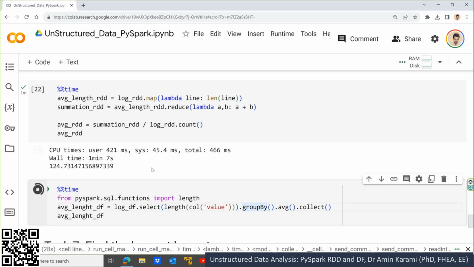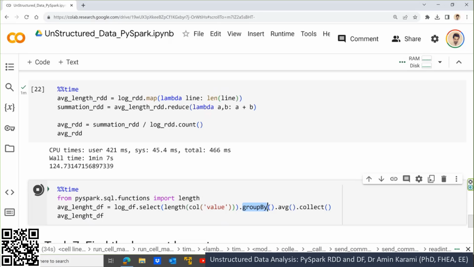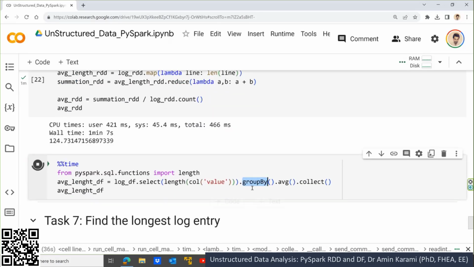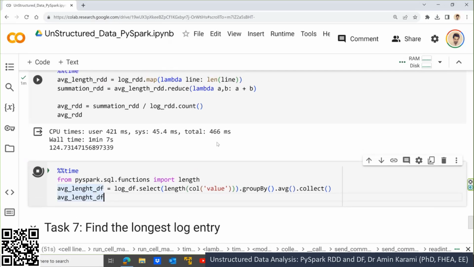It takes 1 minute. Group by is always a very expensive operator based on time complexity, and if you can find a better way, it's much better to replace group by with some other solution. And how long does it take? Let's see.